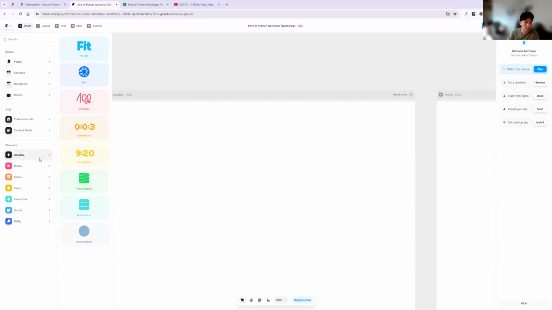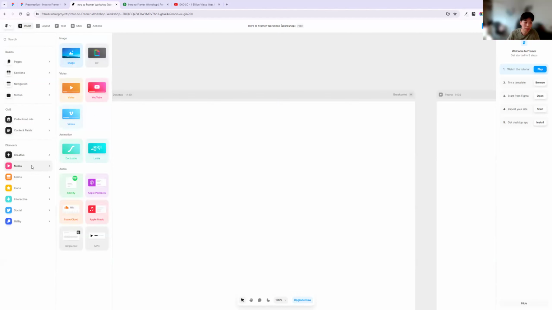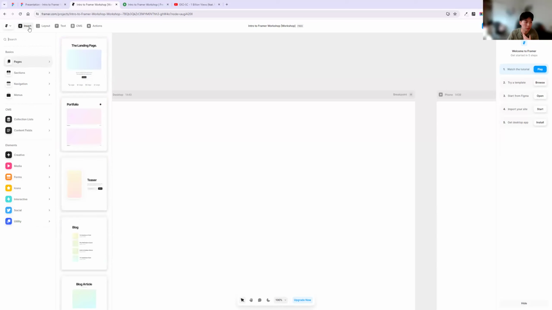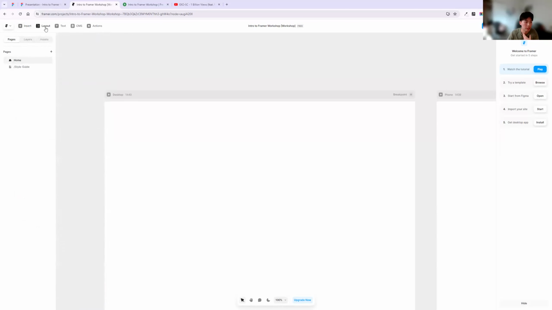And then finally, you have elements. For example, you can drag in a clock. You can drag in some media like images or GIFs. You can drag in some forms as well. Icons, interactive elements like search bars, any social media stuff. And finally, little utility stuff like code blocks or embeds. As you can see, it already has quite a lot going on when it comes to building the bare bones.